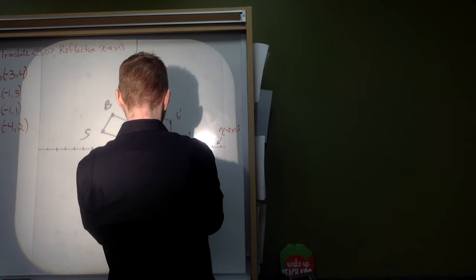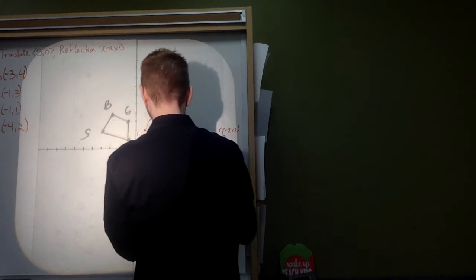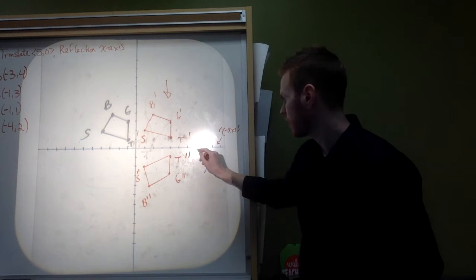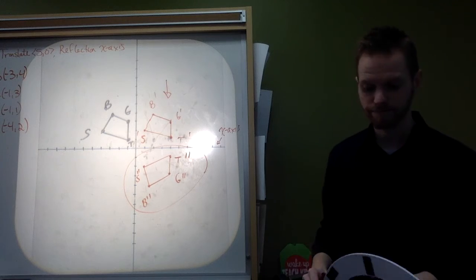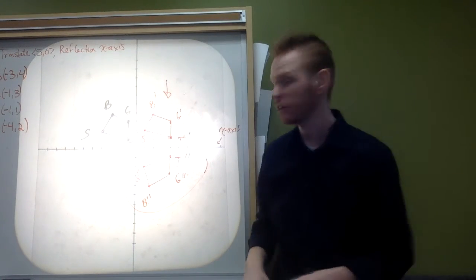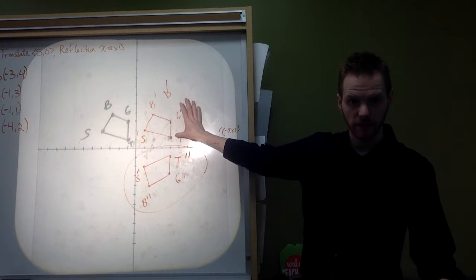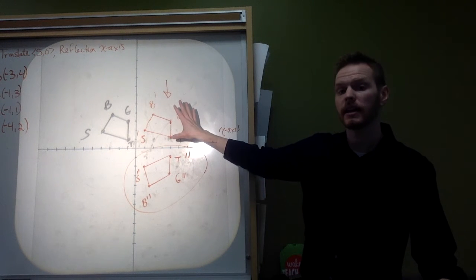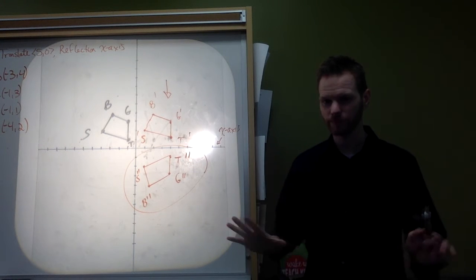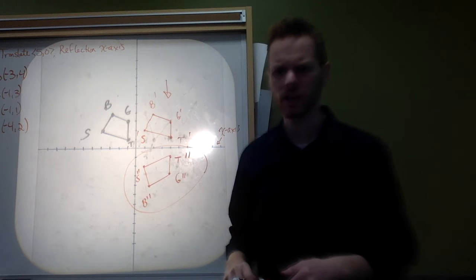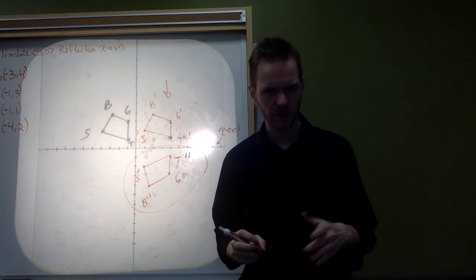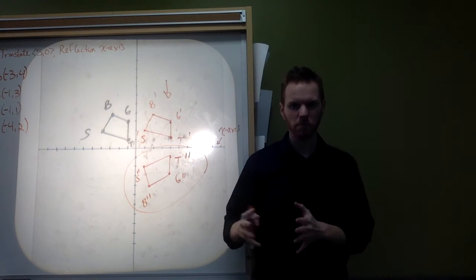Just like that. There we go. And we have our final answer. This guy down here is what we're looking for. Okay? I still want to see. Now I know if this is our answer, why even graph this intermediate step? Okay, I want to see that. That's going to help you to figure out what your final image is going to be. All right, so don't just skip some steps. Do it properly.